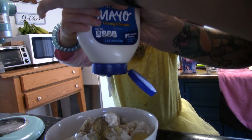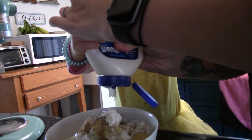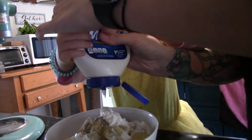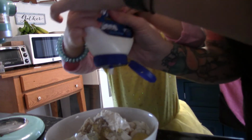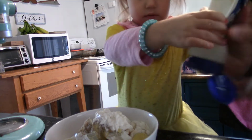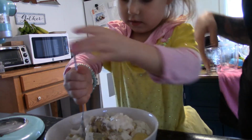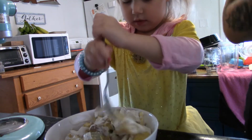Whoa, we're trying to use up this one. Usually we use this avocado-based mayo in our house when we make egg salad, but this we had from her birthday party that somebody picked up for us for like burger condiments. So this is just regular mayo, and I'm just trying to get it used up so I don't have another bottle sitting in my fridge. Okay, ready? Can you stir that up real good? Be really careful stirring since it's so filled to the top, huh? And then we'll see if we need any more mayo or not.